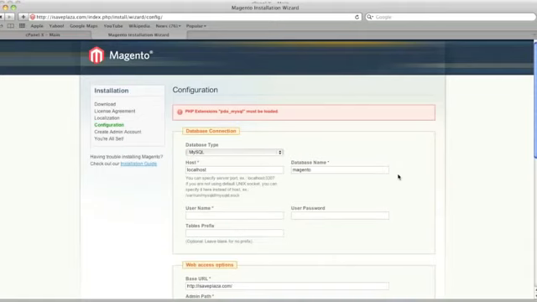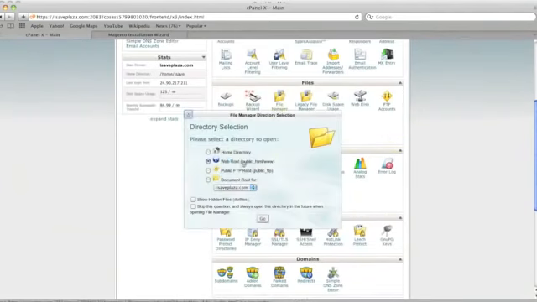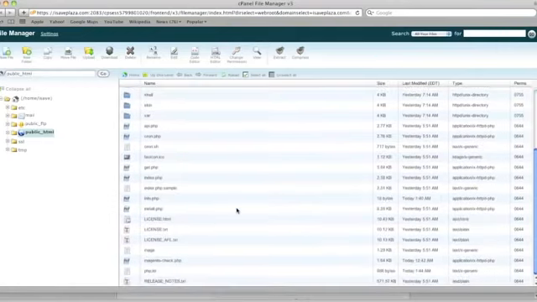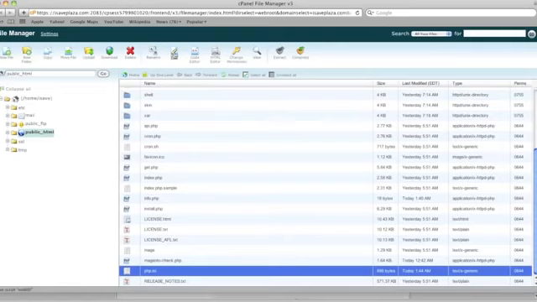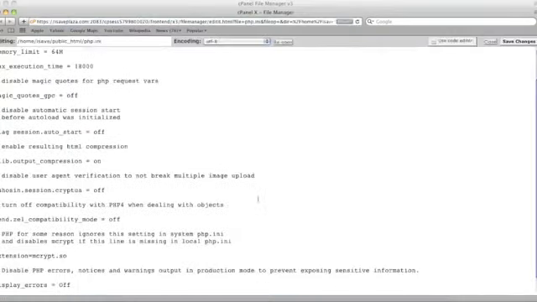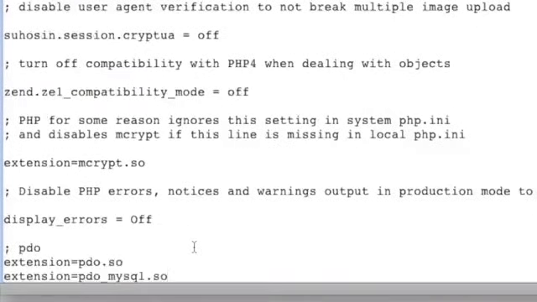In this case, take a look at how we can fix this. I will go back to my file manager, and I will locate my php.ini file, and I will edit, and I will add these lines below.